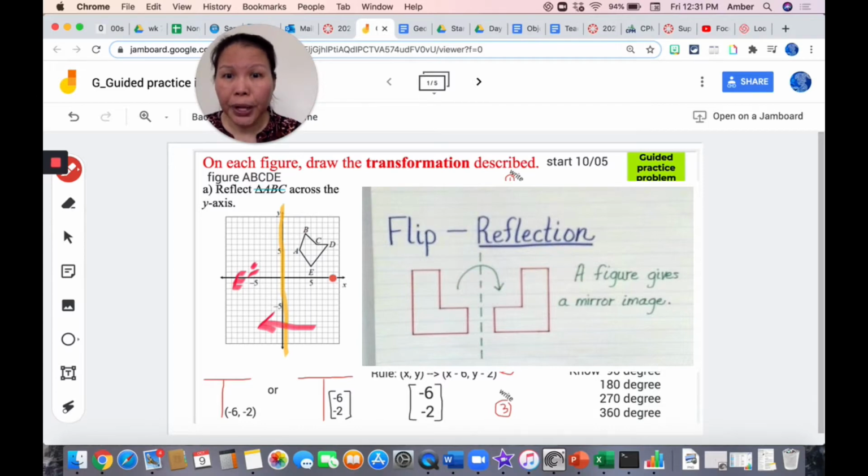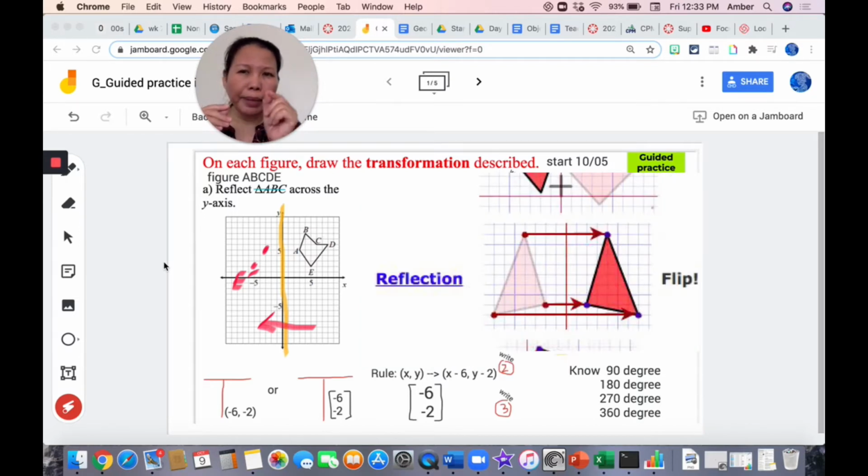To the next letter, you may do the D or the A, but you want to go ahead and move in the same direction, clockwise or counterclockwise. In this case, I'm going to move on to the A, and I will try to go clockwise. I'll continue to do the reflections for A, B, C, D, and E. Remember, we can count the space from the symmetry line, or we can say diagonally, how many rows, how many columns, reflect it over, and remember to name all the letters with the prime. And make sure that you double check it's still the same size, the same shape.